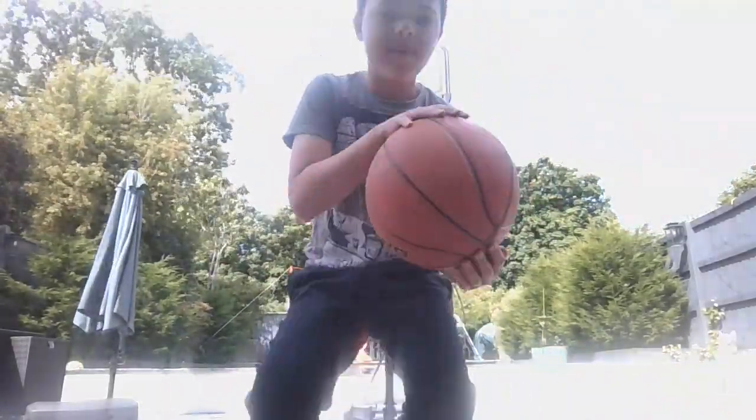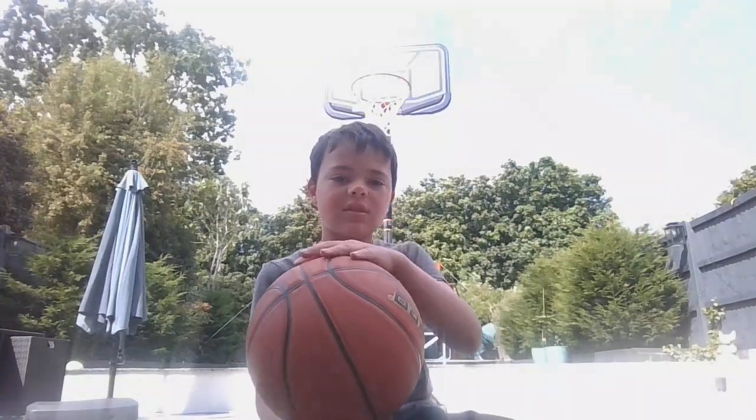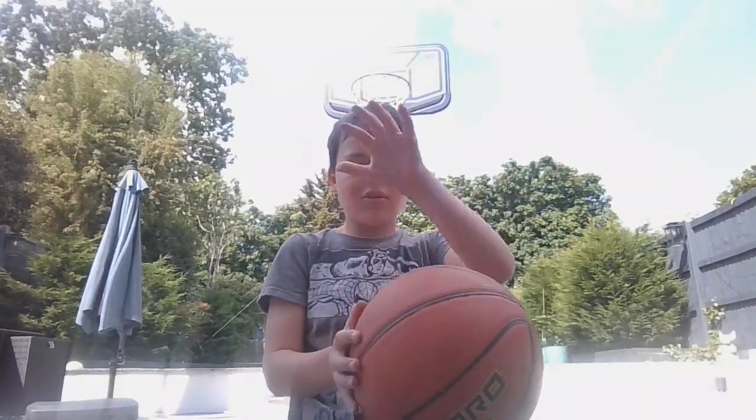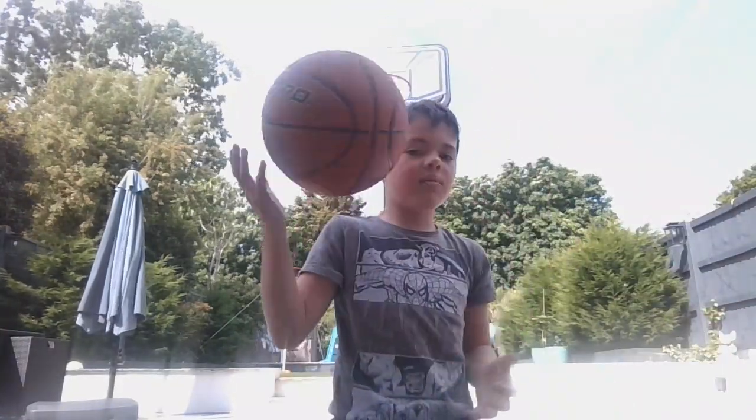Remember this top tip: never hit their hand. If they're doing this, you can't do this. If they're doing this, you can't just do this to get their ball out of the hand. That would be a foul. But if you did this, and you didn't hit their hands, that wouldn't be a foul.